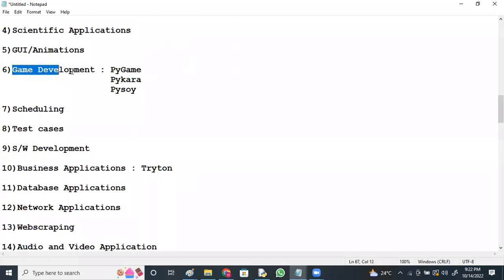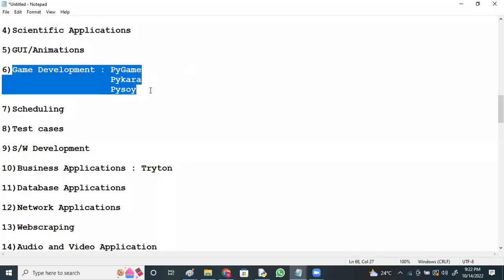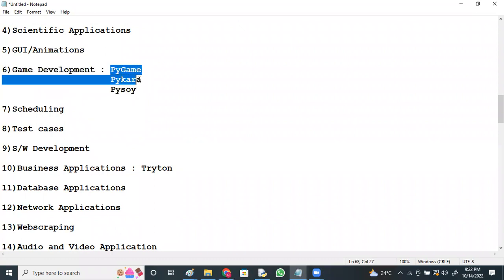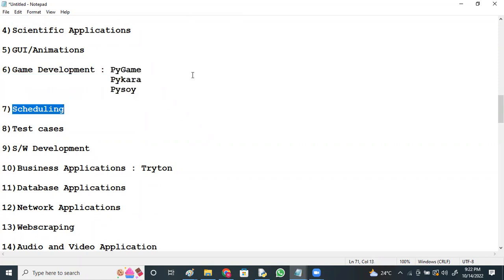For game development, Pygame, PyCora, and PySoy. For scheduling tasks we have Airflow, and for test cases in software development, most developers use Python as a support language.